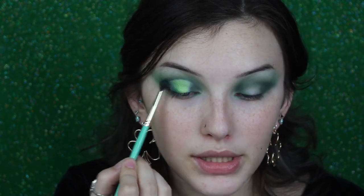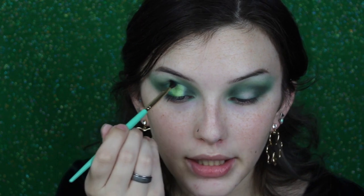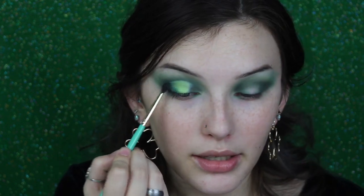I'm going to dip into that dark green that we used many times today and blend on the edges of that shimmery green. This allows it to have a better transition. When I'm doing this, I like to pull in right here a little more so the cut crease has more of a V shape. As you can see, I pull it inwards. As I go to the top, I go outwards a little more, and I go right above the cut crease to add a little more depth.